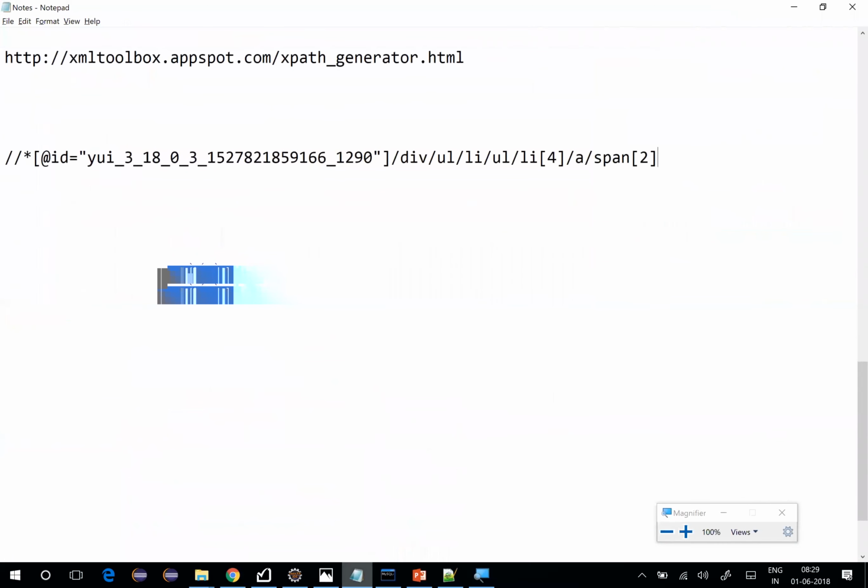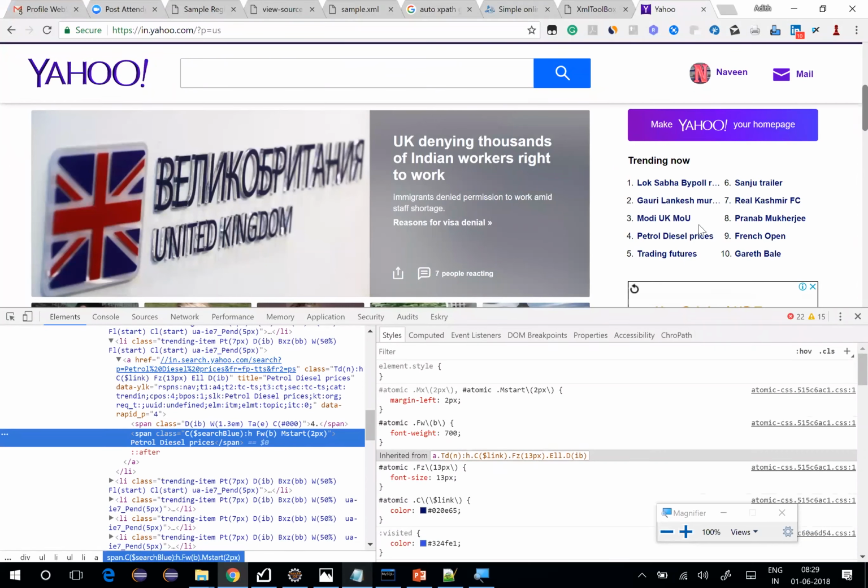So what has happened? It has found every element out there, finding an ID with this or UI with whatever name. Under this div, ul, li of 4, a, span of 2 is what this element is, which is called petrol and diesel prices. And this is where the extracting becomes easier. But the whole idea we have to know when it comes to XPath is that it is a tool or a small programming language which can help you to locate an element in the given HTML document or any website in the world. That is where we started our discussion.